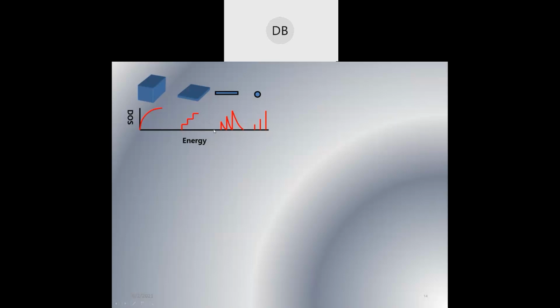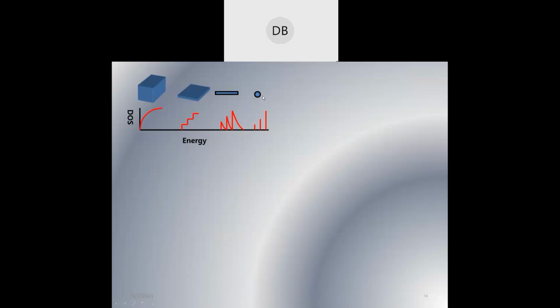For a one-dimensional nanomaterial, again it happens very similarly, with an abrupt increase, but then it gradually falls down. That means an abrupt increase in the number of energy levels, then as the energy increases, the number of energy levels goes down to 0, and then again abruptly it jumps up. Again it goes down to 0, again abruptly jumps up, and this jump is gradually increasing with more energy.